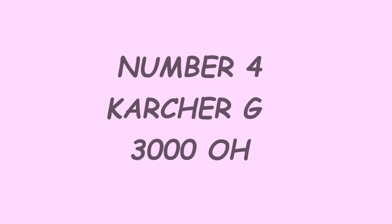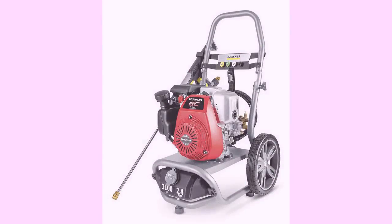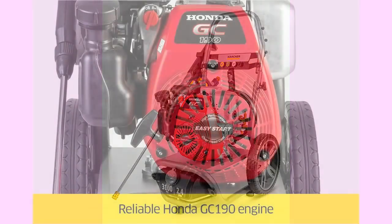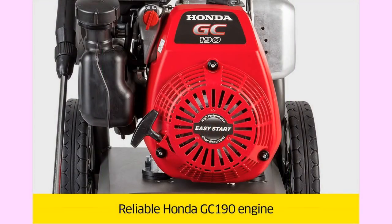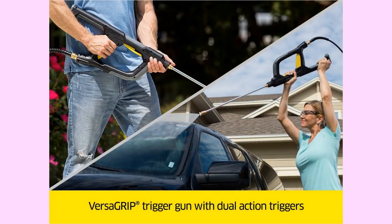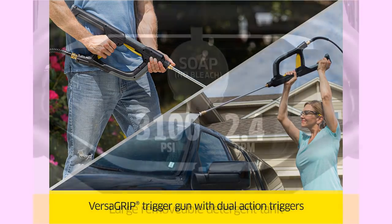Number 4: the Karcher G3000 Doe. Another high-powered option, the Karcher G3000 Doe is suited for homeowners and business owners who need a powerful pressure washer to tackle cleaning jobs. Like the Simpson products, the Karcher G3000 Doe features a Honda engine to provide quality and reliable power for every job. You'll love the low-stress maintenance Karcher provides — their maintenance-free pump with brass head has your Karcher ready to go when you are. A 25-foot hose and pro-style quick-connect nozzles let users get to every spot they need to clean.